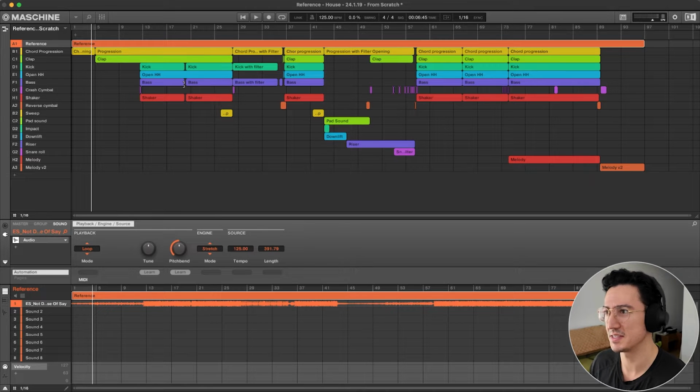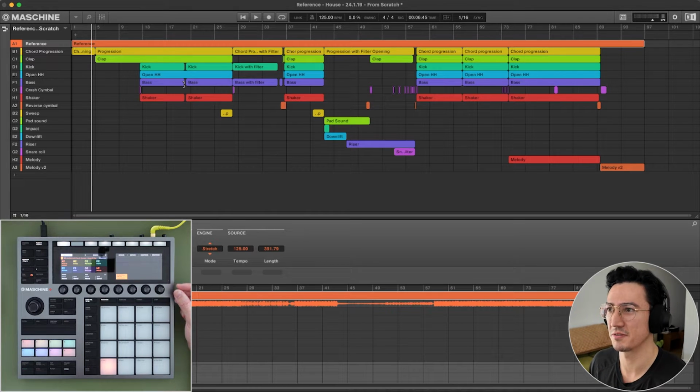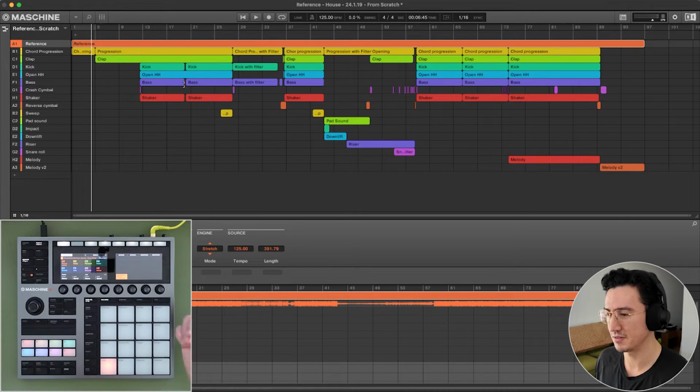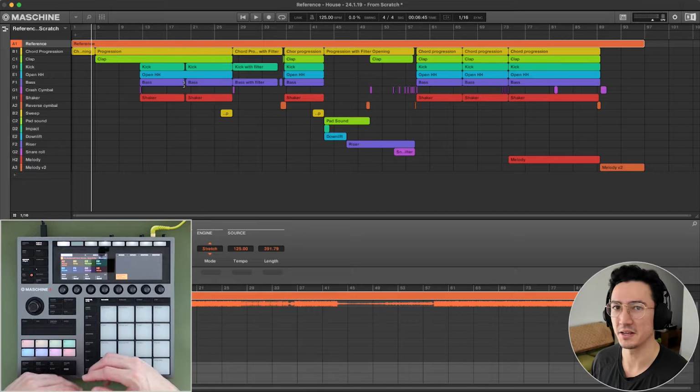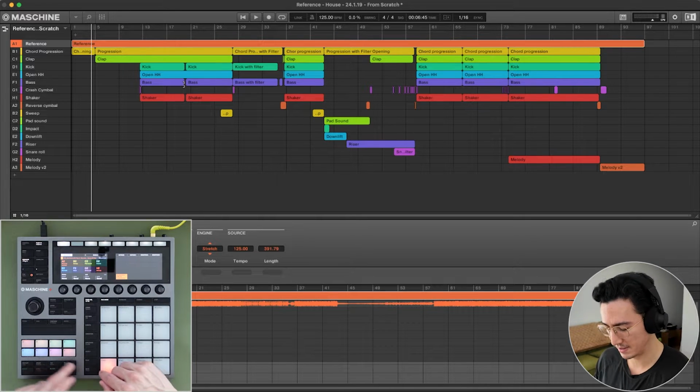But if you choose all the same sounds in the same arrangement, you're essentially copying the song. So this is strictly for learning, not to copy the song, change up a few things, and release it. So this is the reference song. Like I said, I usually do this with commercial songs, but for the sake of this tutorial I'm not doing it, because this video would get a copyright strike. So this is the reference track I just got off of Epidemic Sound, which is a site where you can use these songs commercially or in YouTube videos.